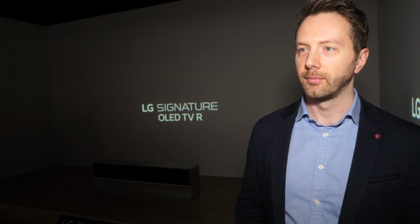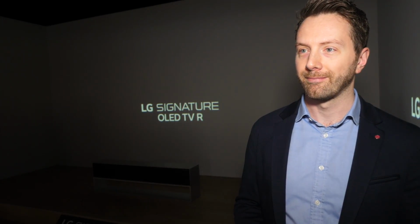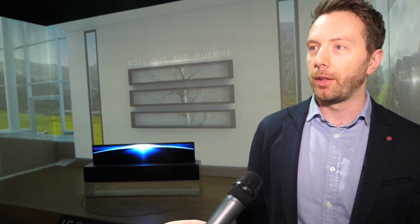Obviously for our members as well, HDMI 2.1 is really important for them, not just for 8K stuff on the 8K screens, but also for a lot of the features that help with gaming. So can you tell us a bit more about the TVs in the range? Yeah, so all of those TVs that have HDMI 2.1, which as I say is pretty much all of the nanocell range, all of the OLED range, it means we support the full 48 gigabits per second data throughput, but those other features are there.